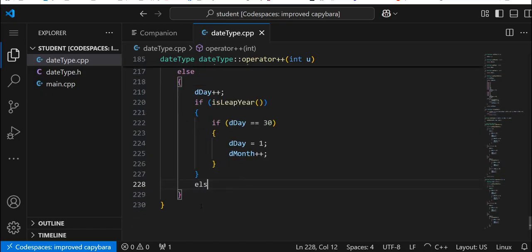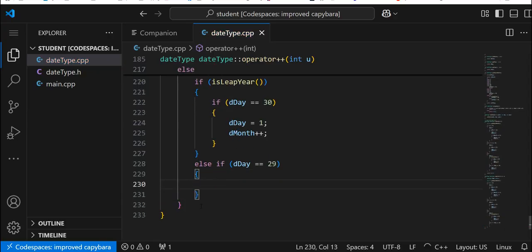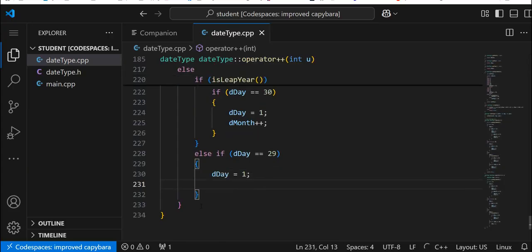This if. Else if D-Day equals 29. And D-Day equal to 1 as well. And then plus plus.